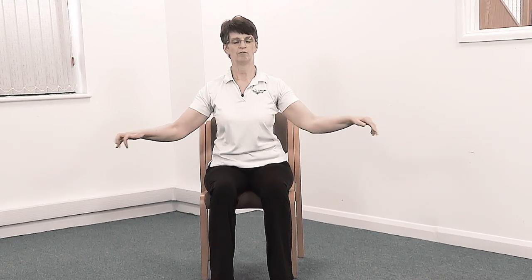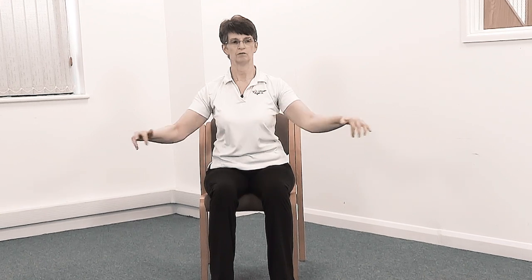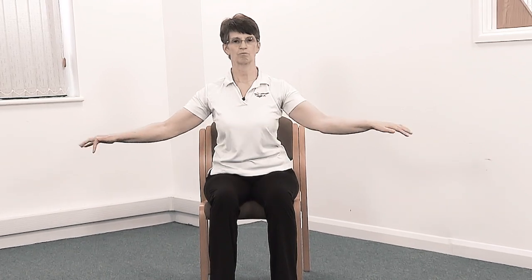And then become aware of how much your shoulders are moving. If you're imagining a piano and the keyboard's getting longer and longer, your shoulders will be going further and further.